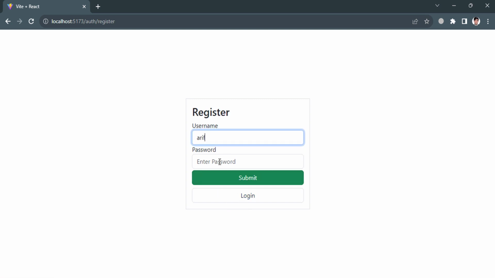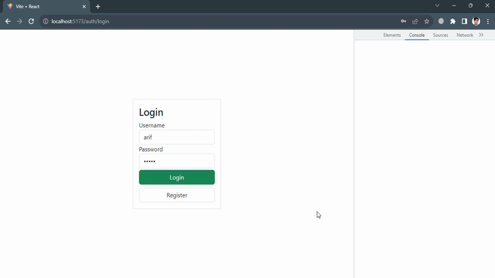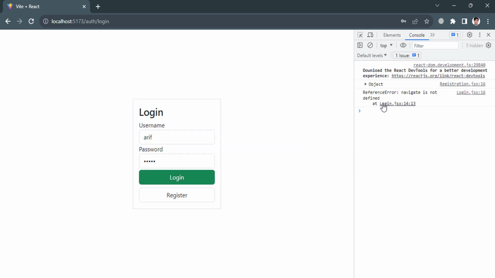Let's register a new record, 5, and submit. See, we came directly to the login, but after login, enter 5 and press the login button. Let's check what is the problem. Login: ReferenceError, navigate is not defined.